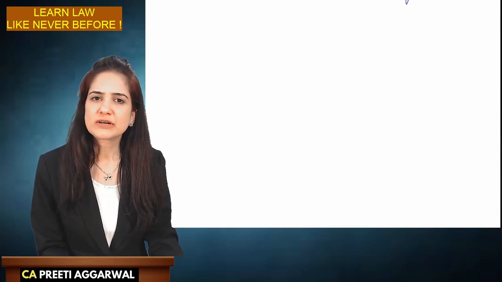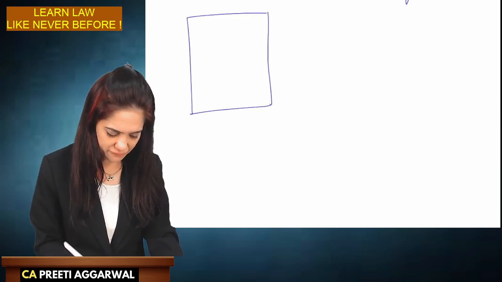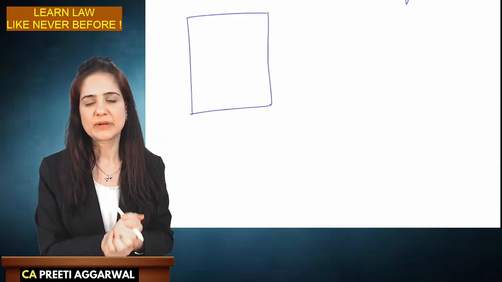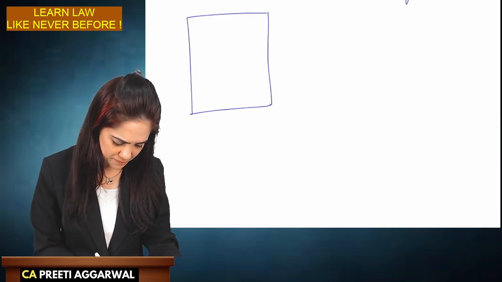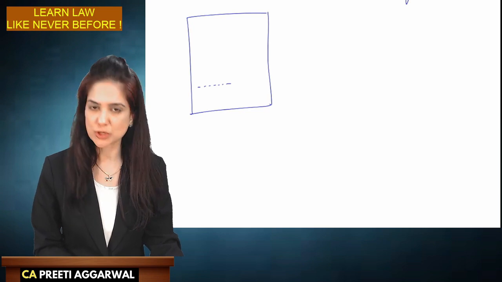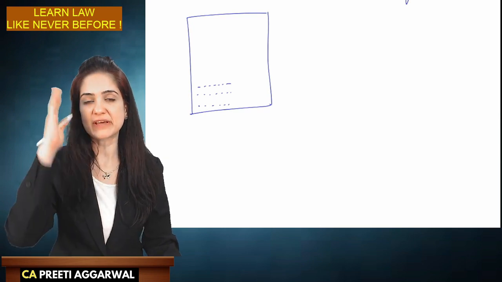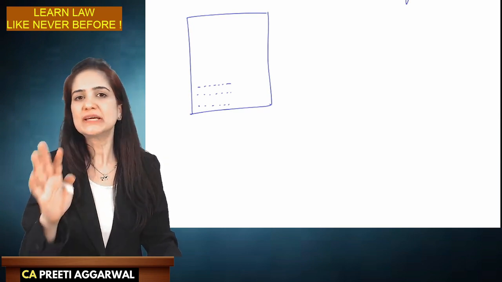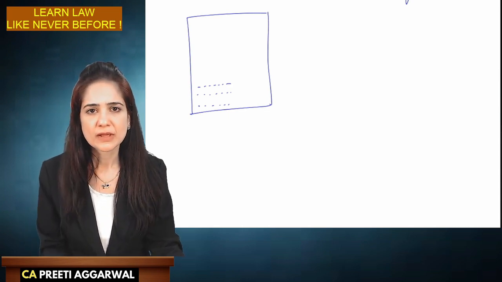Have you ever given clothes for dry cleaning? You have. Okay. So on the face of the bill, the dry cleaner generally mentions that we are not responsible for loss of color. We are not responsible if zari goes black. We are not responsible if the goods are not picked up in 7 days. So all these terms and conditions are printed on the face of the bill.